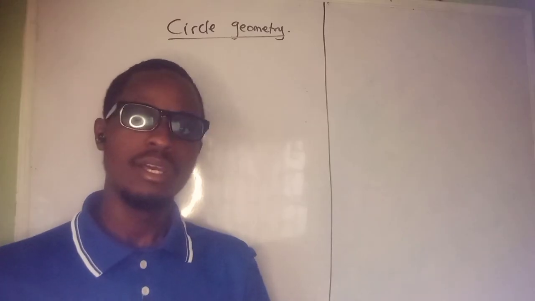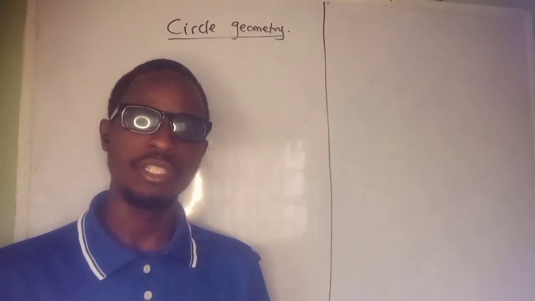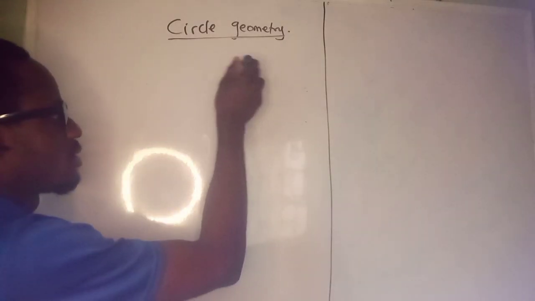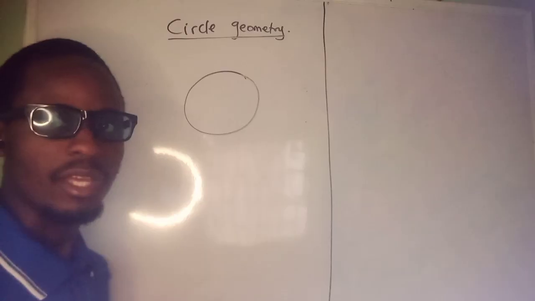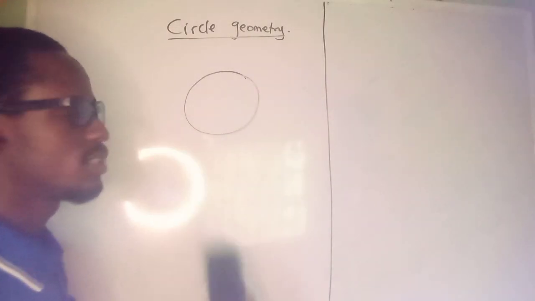If you are beyond that, good. If you are going to gain one or two things, it's fine. So now let's take a look at the circle. Don't mind that it is not a perfect circle, but let's manage this. So this is a circle now.